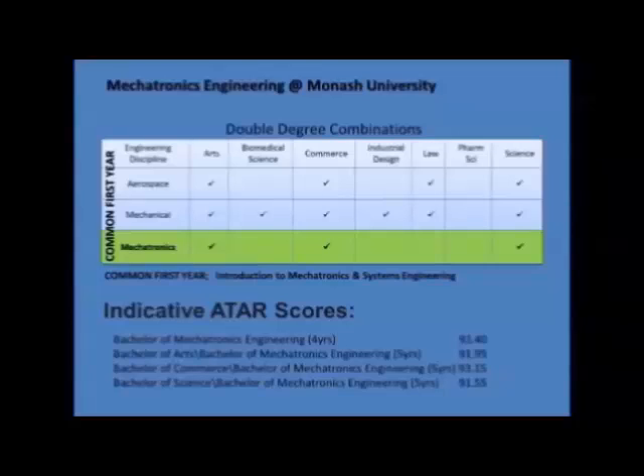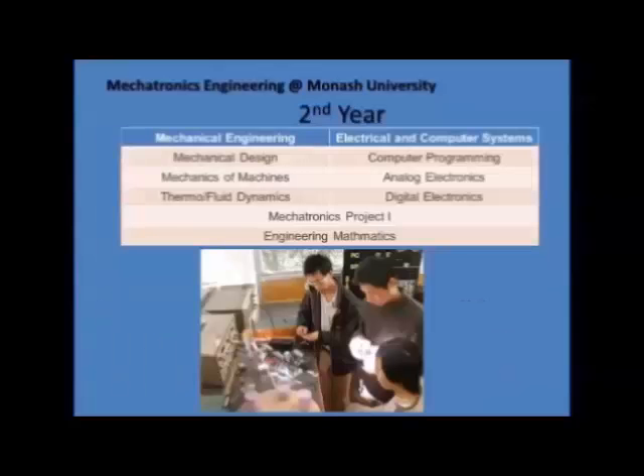The course involves a balanced mix of theory and hands-on experience, lab practice, including experiments and projects at all levels. It starts with an introduction to systems engineering at the foundation level, as an elective to all students in the generic engineering year, which is made compulsory at level 2 to all those who are opting for mechatronics.